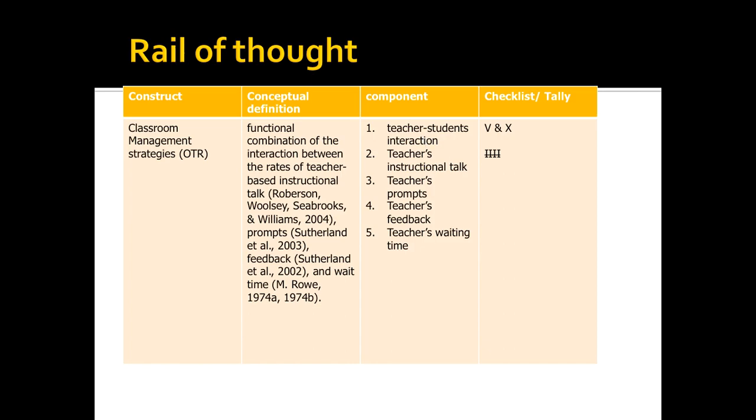So there are actually 5 components that I will observe in the class, and then how to identify whether these components exist or not. Observational study means that we try to analyze whether some components are missing or they exist. So we can use a checklist like tick or X, and tally.